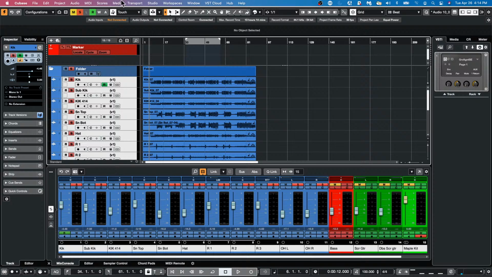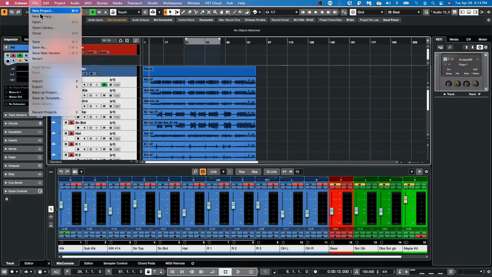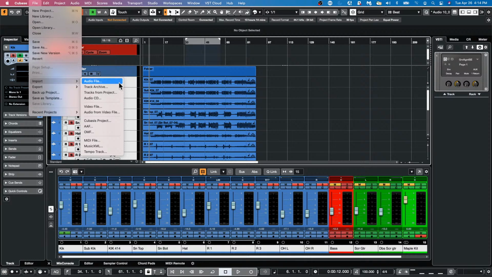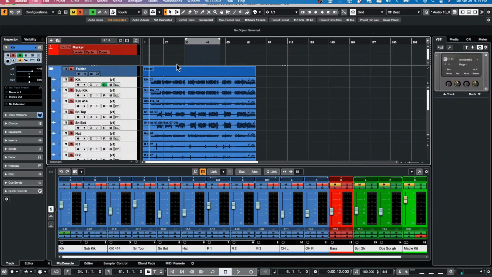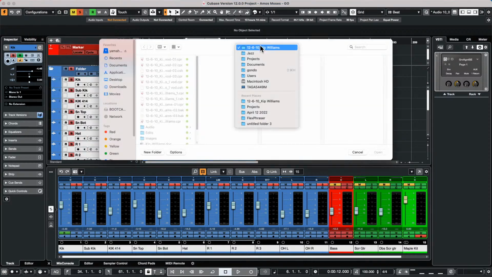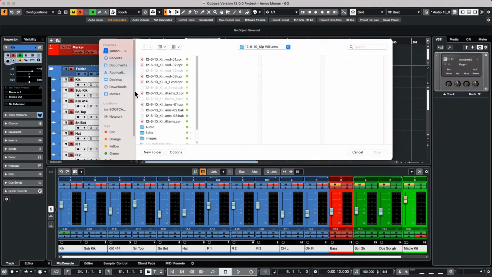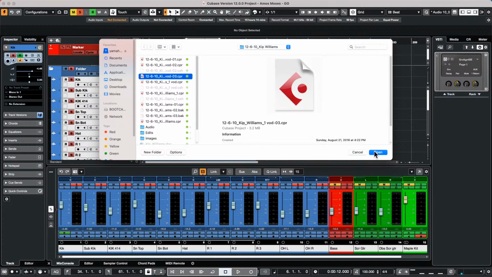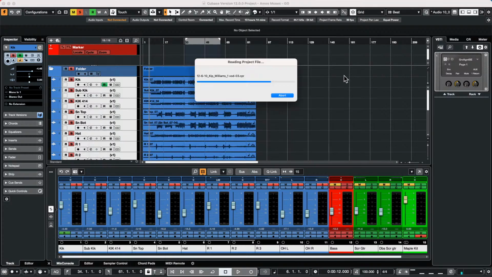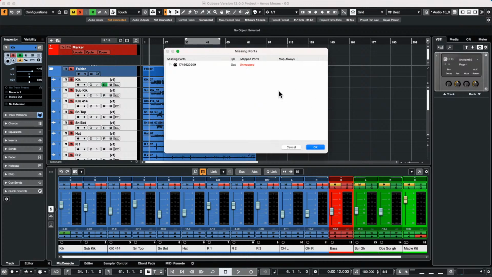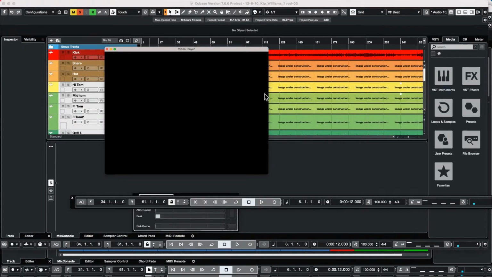So let's say if I wanted to open a different project. One of the things that we could do is take tracks from this project, and we'll choose not to activate it.